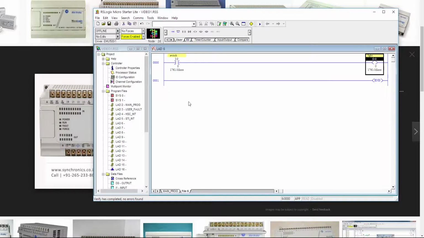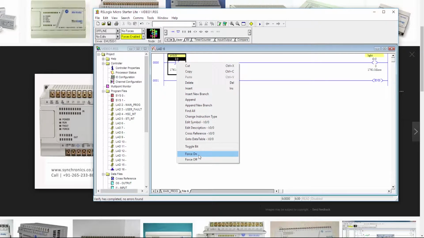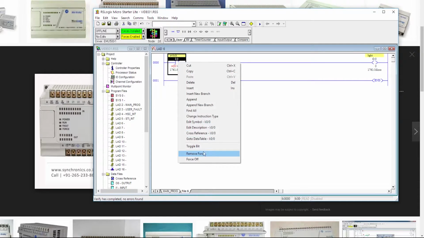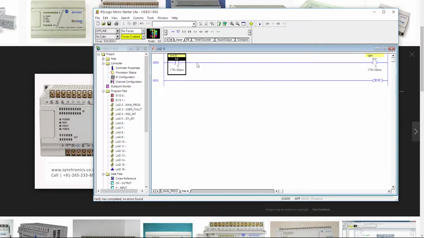So in the program, when this switch is turned on, let's go ahead and compile this so it doesn't have that error on the side. So whenever you push your switch, I'm just going to go ahead and force this on. So this is on. That means that this would turn on. We're not live right now, so I'm just going to remove that for us. But if we were live, there would be a green outline right here. And then this would turn on as well. So that means if we had the switch on, we would turn on the light. And so this is the very basics of how to do an initial input and an output.